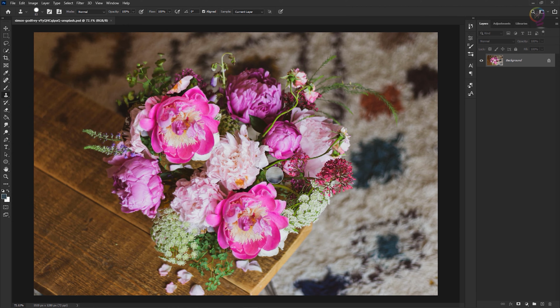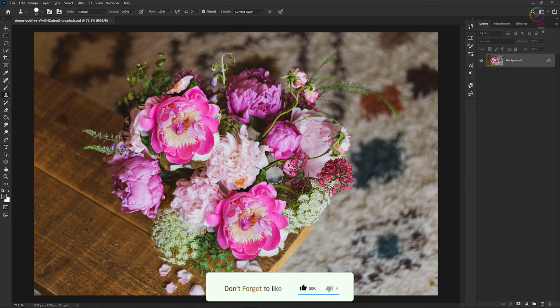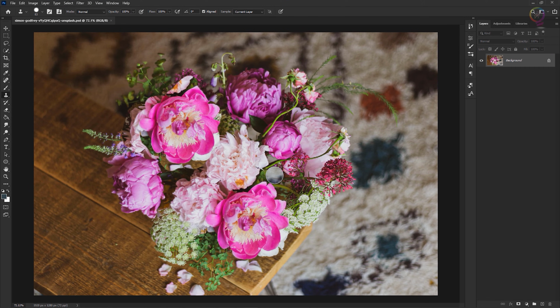4. Press the Alt key on Windows or the Option key on the macOS and click an area of the image from which you want to copy content. 5. Release the Alt or Option key and drag over a new area to which you want to copy content. As you drag, the Clone Stamp tool copies content from the source and paints it into the new area.